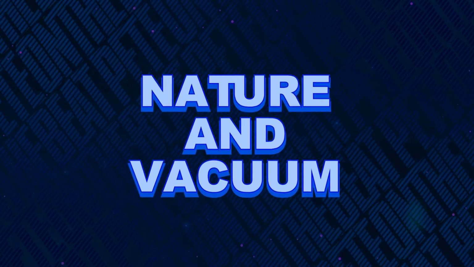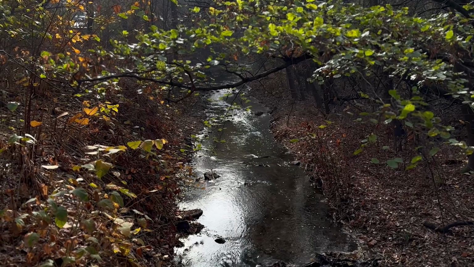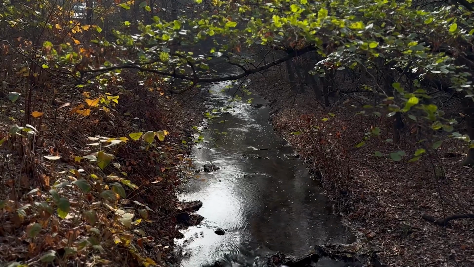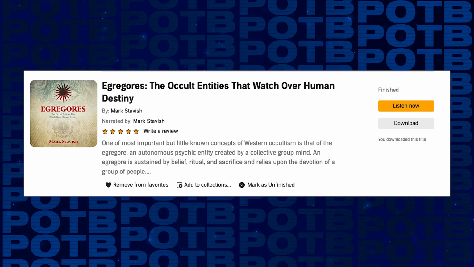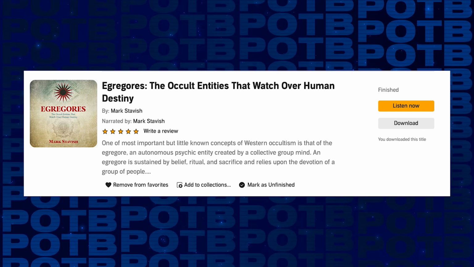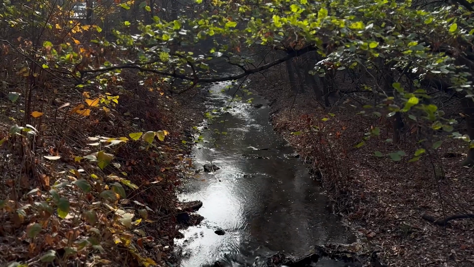Nature and vacuum. A danger some practitioners ignore is that doing excess banishings creates a vacuum. As we know, nature hates vacuum, filling it with whatever it finds most readily available. According to scholars like Mark Stavish, that includes orchestrating your life by filling the emptiness however it finds suitable. And for me, that turns out to be passivity, apathy, and unimaginable introversion.